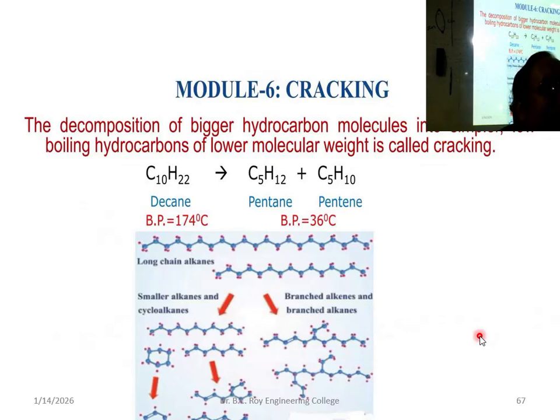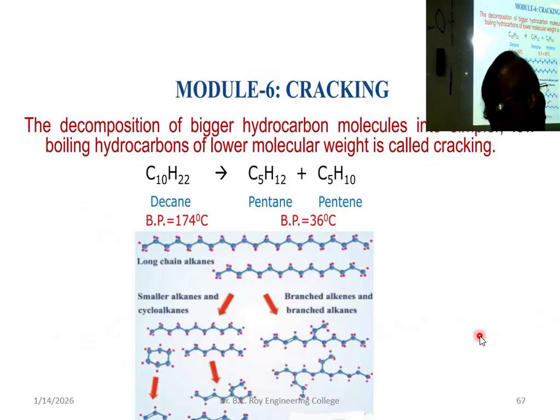Now thermal cracking is easy because you don't need any catalyst. You don't need any special setup. Just heat, and it will crack. How much heat? Not very much, because if you apply very high temperature, it will be very risky. The fuel will automatically catch fire. That's why there should be controlled heating. Normally for distillation, how much temperature was there? I already told you: 450, 500, 550. It cannot cross 550. Within that range, 450 to 550, something like that.